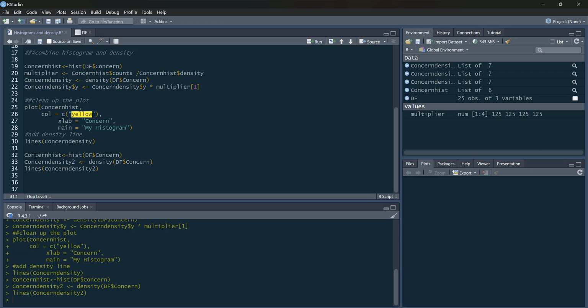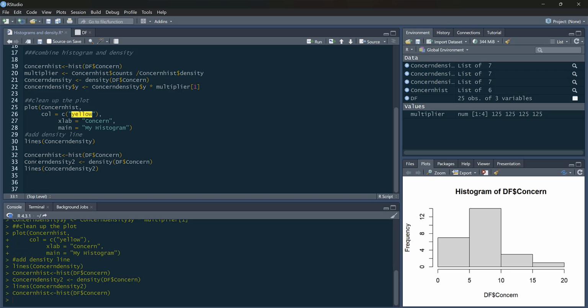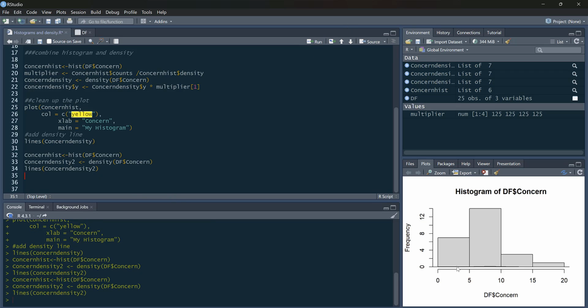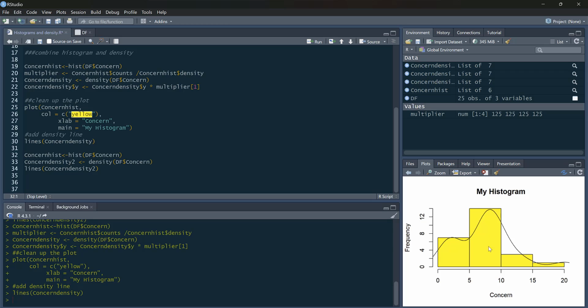So let's say I don't rescale it. I just make it my histogram, concern hist. And then I say concern density 2. So I'm going to create a density plot here without any rescaling. And then I'm simply going to add with lines this concern density 2. So what you're going to see, it's appeared, you can just about see it there. That's because I haven't rescaled it. So the scale on that's absolutely tiny. So we can't see that. Instead, we need to follow this procedure, work out our multipliers, and then we get our density plot appearing nice and neatly.